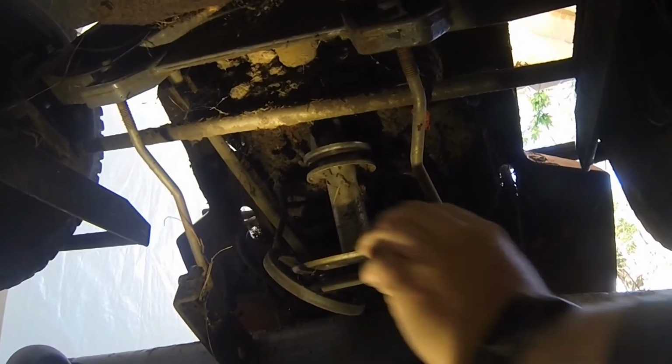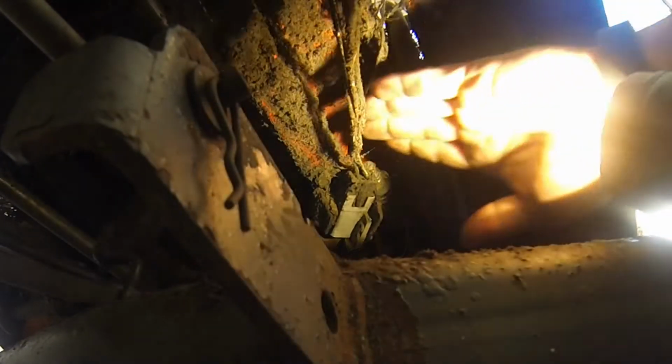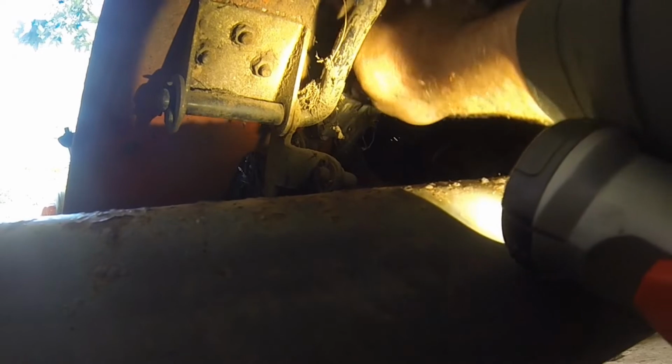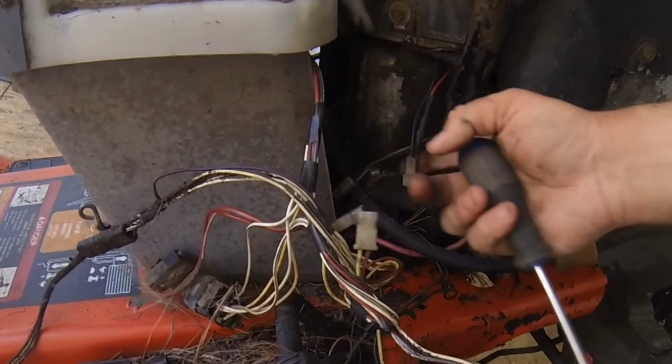Here we go. All right. Yeah, probably the next thing I should do is disconnect the wiring where I can. Most of the wiring is disconnected.